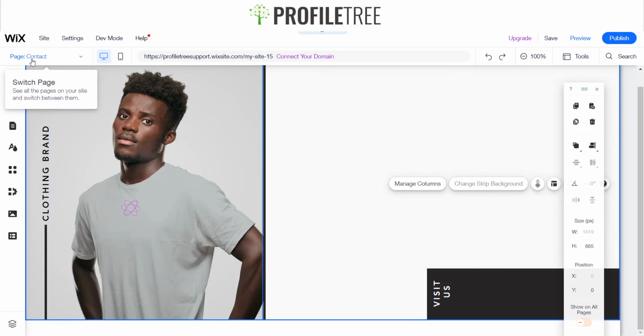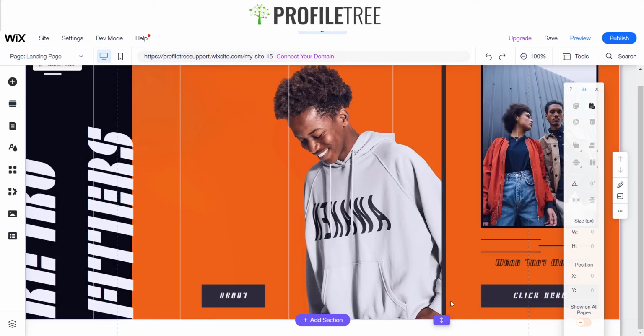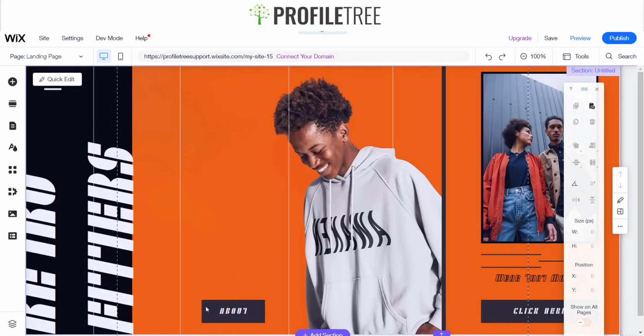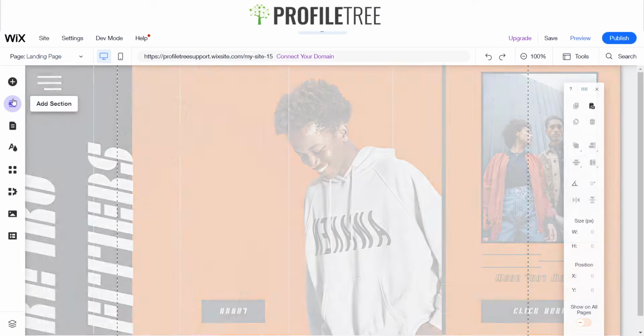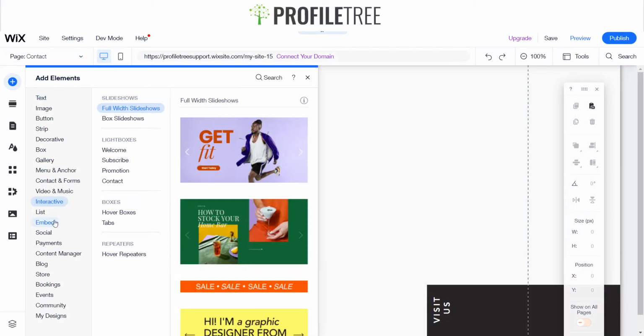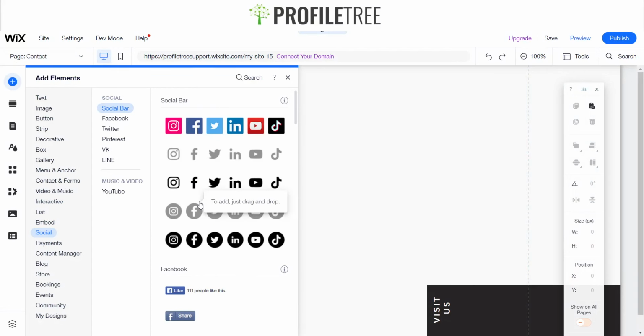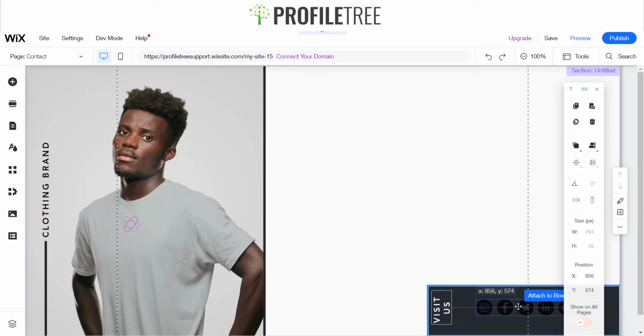So now I'm going to add the social media. I'm going to go ahead back to the landing page. See, did I add any socials? I didn't. I'm going to go to contact then and add elements such as the social. I think I had it on the other one, but I'll just go ahead and do this instead.